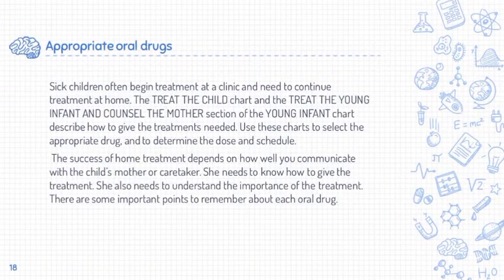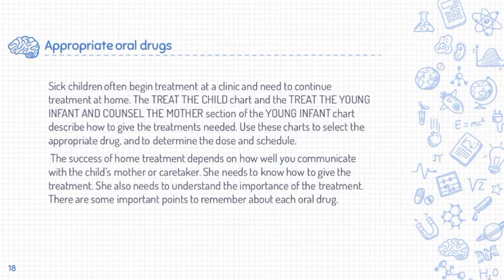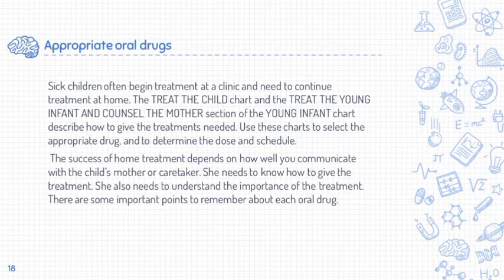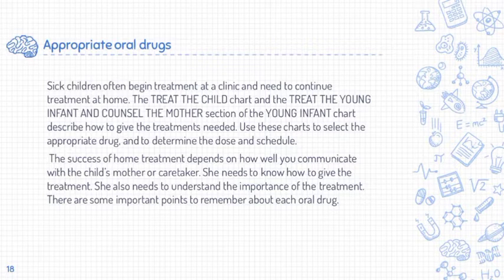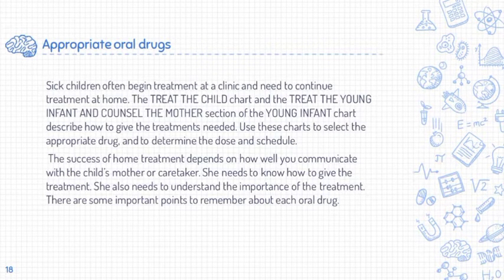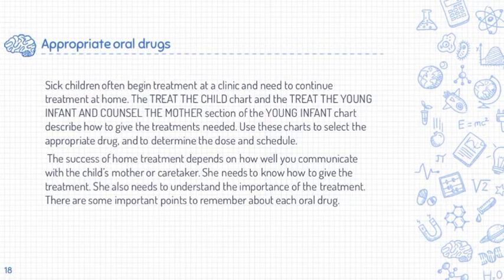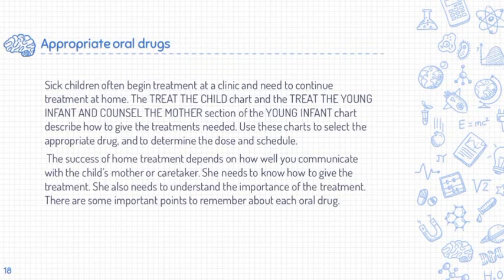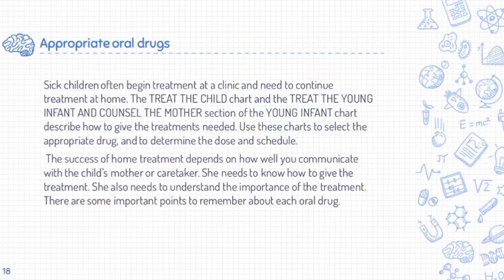So, hey guys, now we're going to proceed to the appropriate oral drugs. Sick children often begin treatment at a clinic and need to continue treatment at home. The treat the child chart and the treat the young infant and counsel the mother section of the young infant chart describe how to give the treatments needed. Use this chart to select the appropriate drug and to determine the dose and schedule.